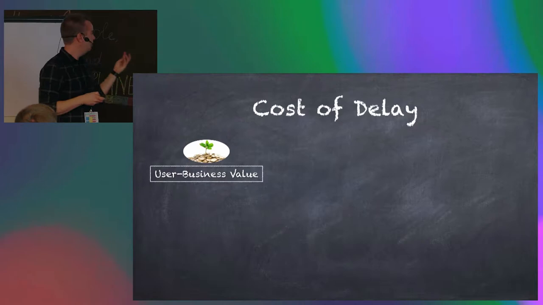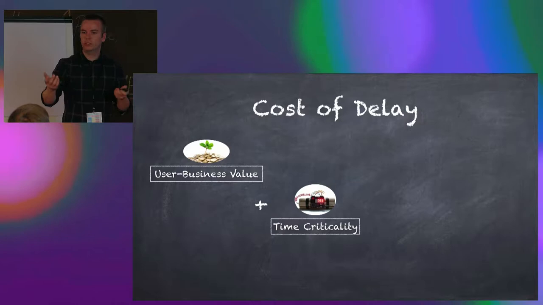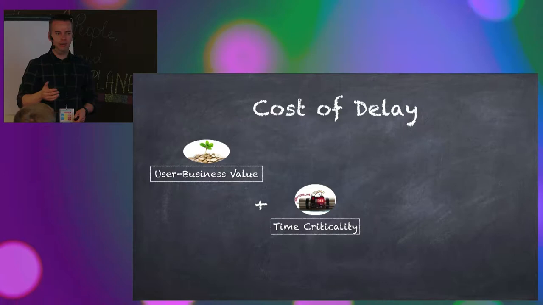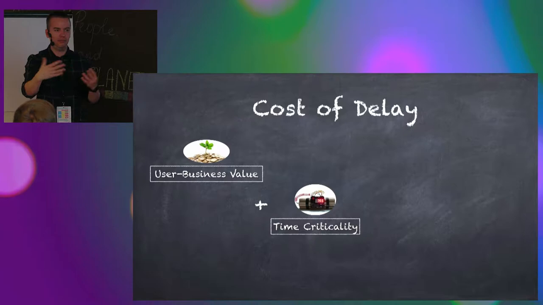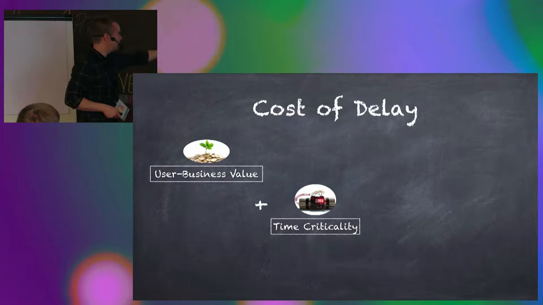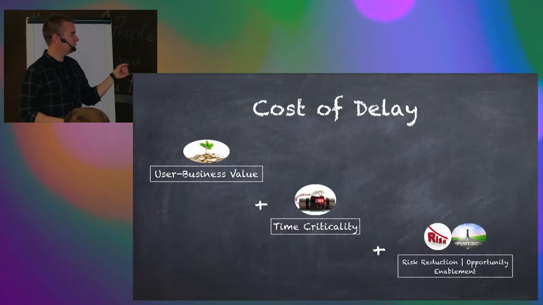Then I can also use time criticality. How many of you here work with seasonal deliveries? For example, Christmas. There are a lot of game companies. Games work a lot with time criticality. For those who like games, if they don't have FIFA out of the door in October, November, they're gone for the Christmas time. They're losing a lot of money. So there's a lot of time criticality here. It's very high, but whenever we cross that date, it's zero, because then we lost. It's gone.